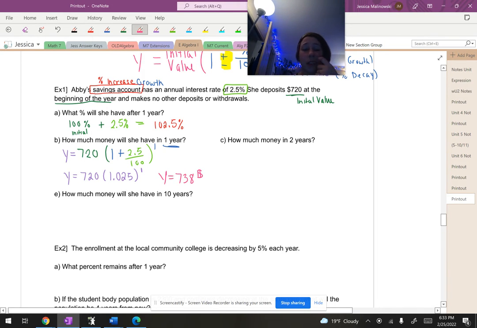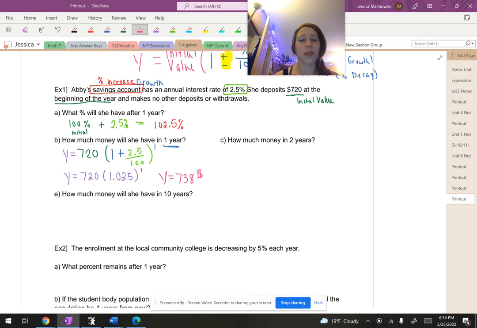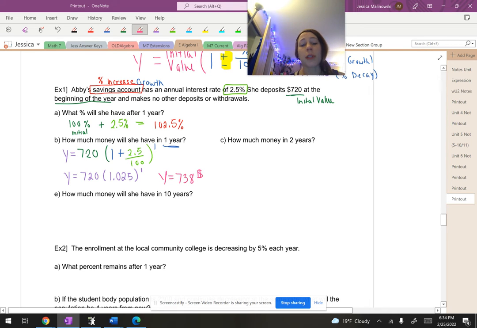And that makes sense because it's a little bit more. It's not a significant amount more because those savings accounts aren't like you're making bank off them unless you have a significant amount of money in them. But it is enough, a little bit, that makes it worth it.